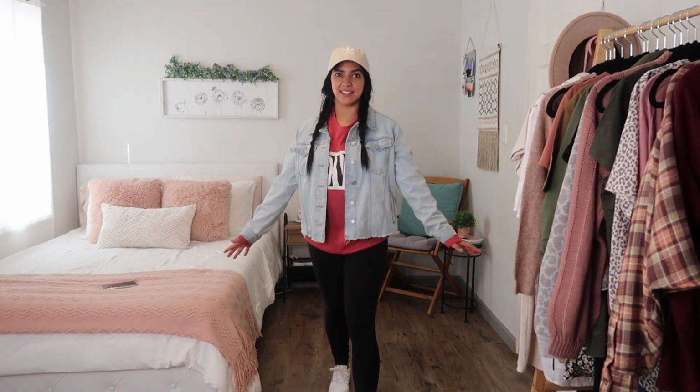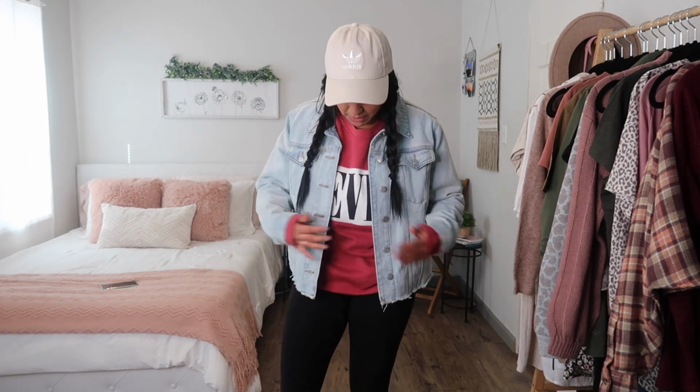This next outfit is super comfy. So I have a Levi's oversized sweater. I love it. It actually goes down like this, but since I was going to wear a jean jacket, I thought it would just look better like this. But it's very simple to put together. You just need an oversized jacket, and then you pull the sleeves out from the jacket so that you can see it and you still look put together. Just throw a hat on, you know, if you want to be lazy or whatever.